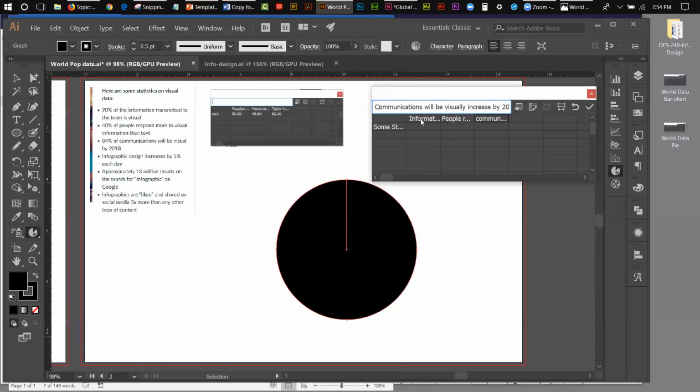Capital C. So what I'm doing essentially is I'm building the information for the little call-outs. There are little call-outs that sit over to the side. And what they do is they identify each section of the pie. Does that make sense to you so far, what I'm doing here? Yes. Each one of those little columns is like the title, and then the information and the people and the communication is each, like, once this thing comes together, you'll see exactly what I'm talking about. But I'm just trying to give you some idea of how this information basically sets up within this template. This template is the starting point. That's the whole point. This is a good way to start.